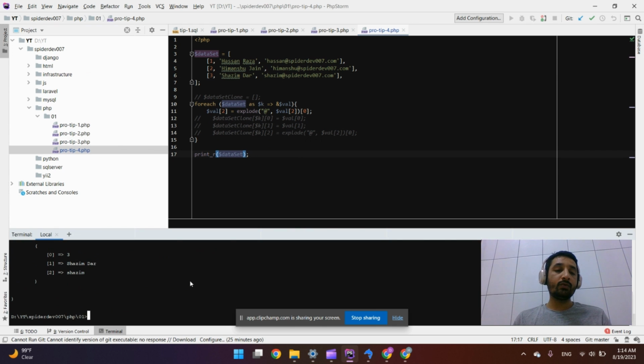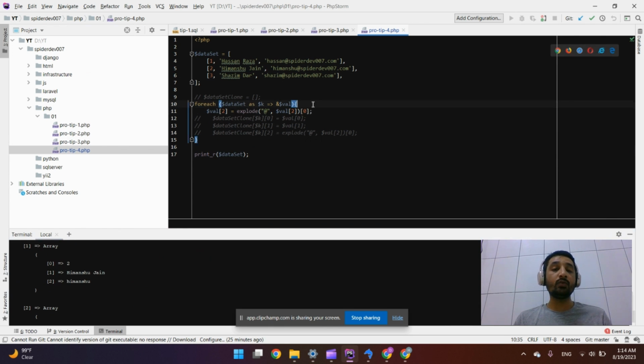So if we execute it, it returns the same result, and it is also useful, and you don't have to write too much code while you are doing some processing on the data.